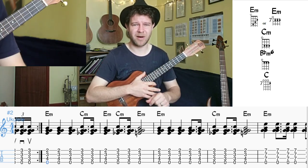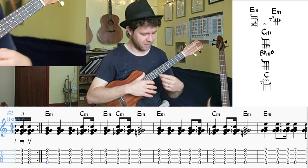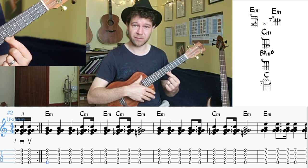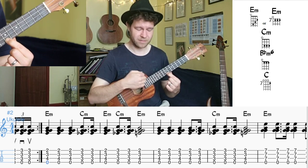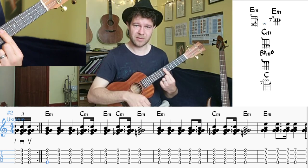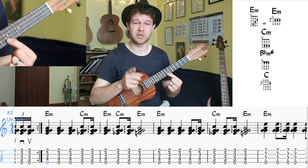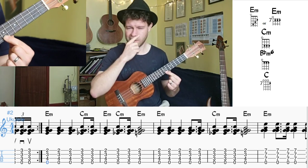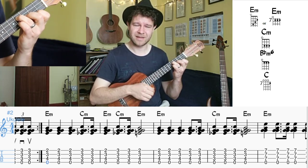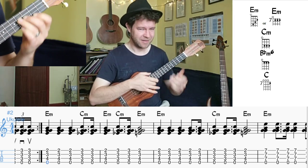There is half a bar of a C major, just popping in there, but we can actually play C major very close to the E minor just by using only the 7th fret on the string nearest the floor. So that's the one I've written onto the chord sheet. So both the E minor at the 7th fret and the C at the 7th fret are the ones I would suggest you use for most of this piece. For the intro and for the opening part of the strumming, the E minor down here might be easier. Test it out.